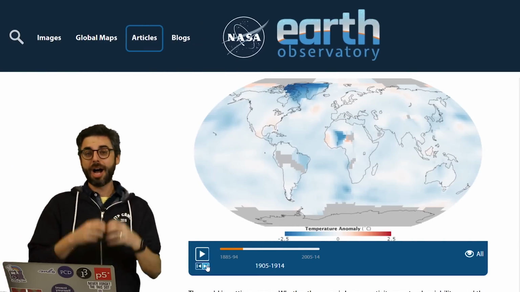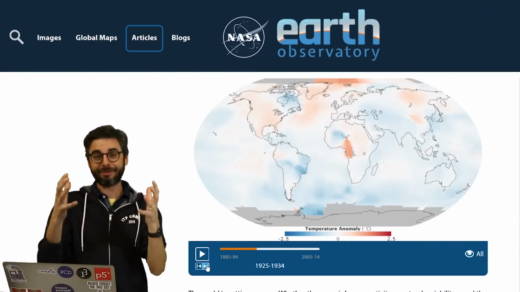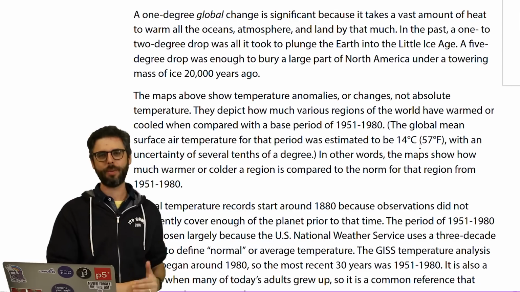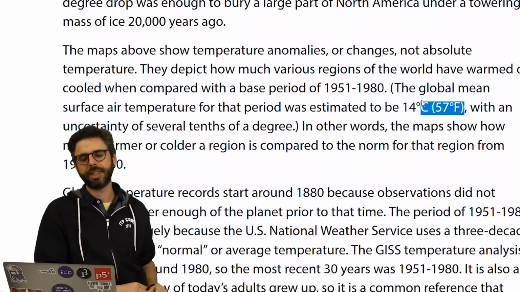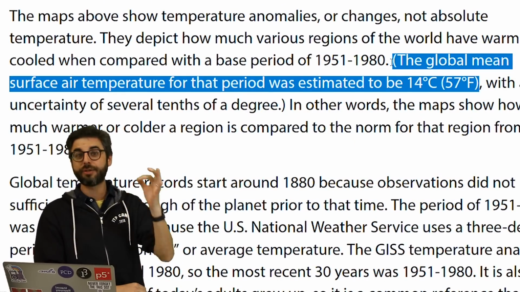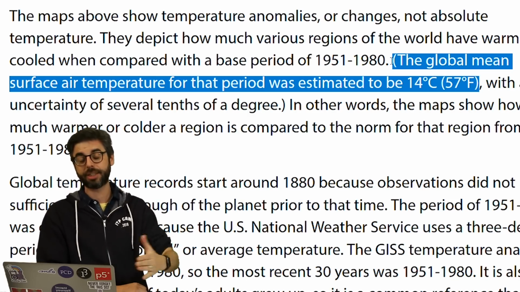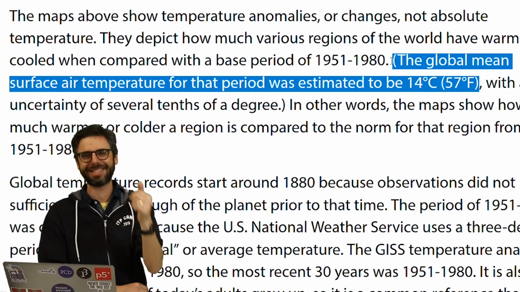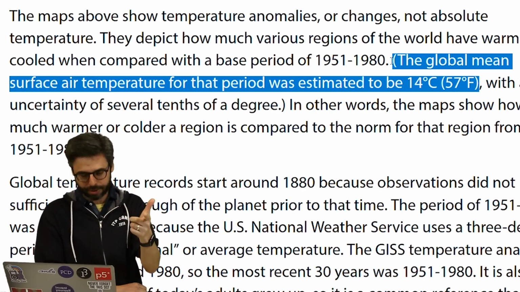Well, what's the average temperature? It so happens that there is the average world temperature as recorded from 1951 to 1980, also recorded and averaged by NASA, the Earth Observatory website, at 14 degrees Celsius. So the data in this CSV file is the difference from the mean, from 14 degrees Celsius, from combined land surface air and sea surface water temperature from 1880 to present. So I want to load that CSV file, parse it, graph it, and we're done.